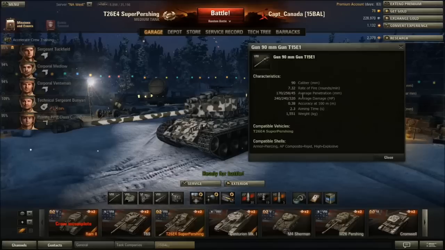But if you do want to be competitive against tier 9 tanks, you can start shooting APCR, and you make enough money that you really don't lose money, even if you shoot all APCR. So at 258, that's actually quite good, and you do the same amount of damage. So the APCR in this tank is quite good. It's not as good as the regular Pershing, which is like 268, but 260 pen is still quite good.